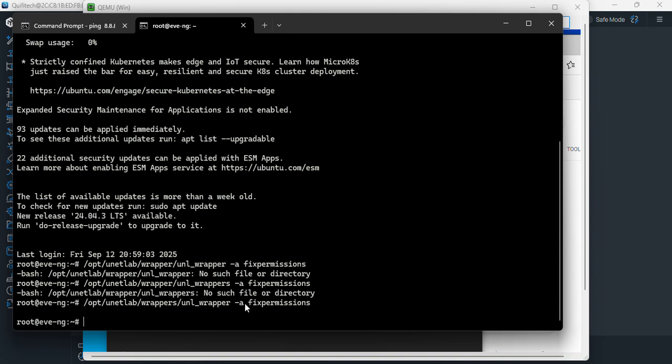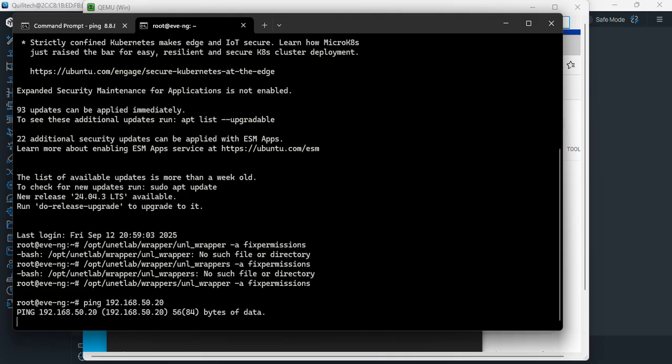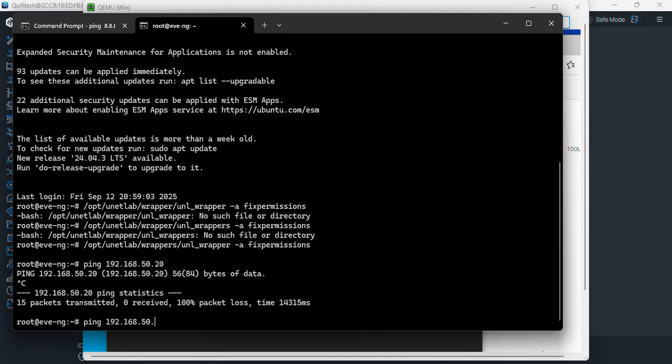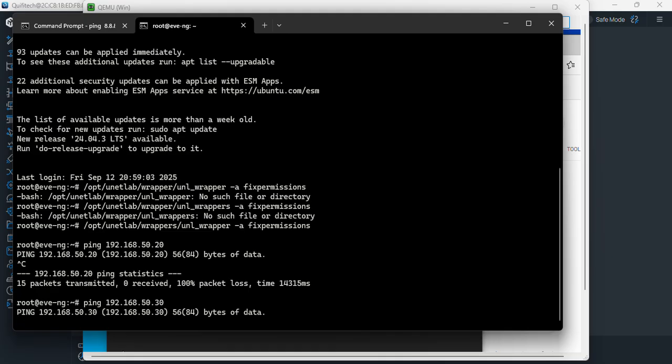Maybe let me try to ping from here and see if we have a route to that interface. Okay, we don't have any direct routing configured to reach that interface. Let's see if I ping .30 as well. Okay, I cannot ping any of those devices, so I cannot track it.